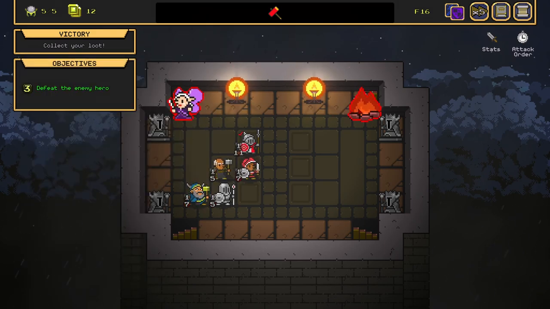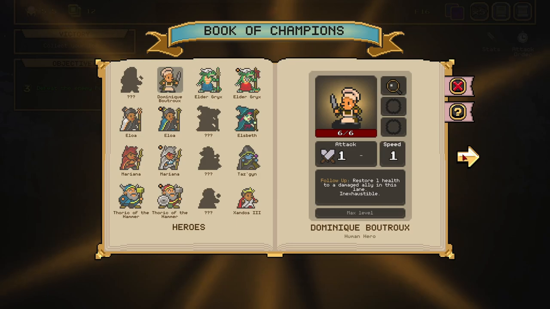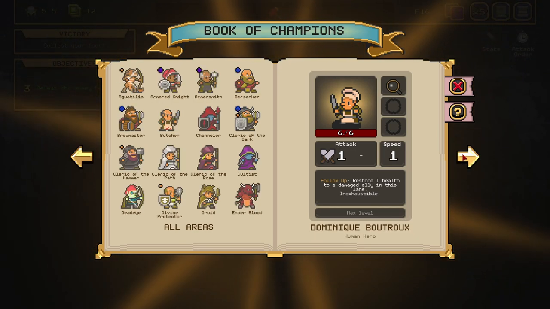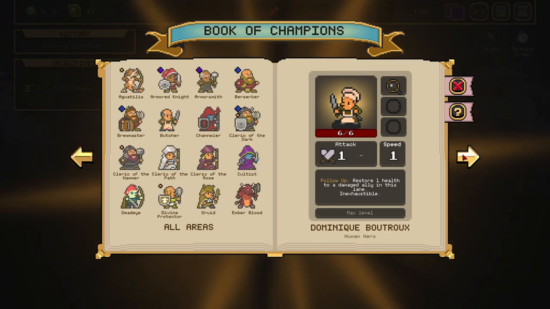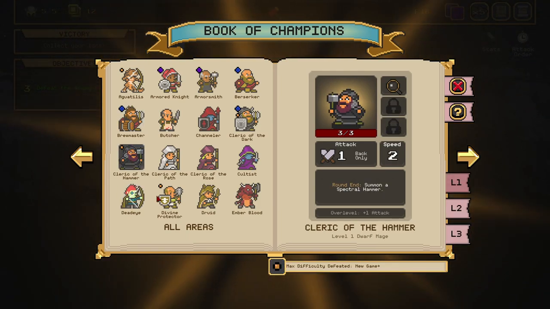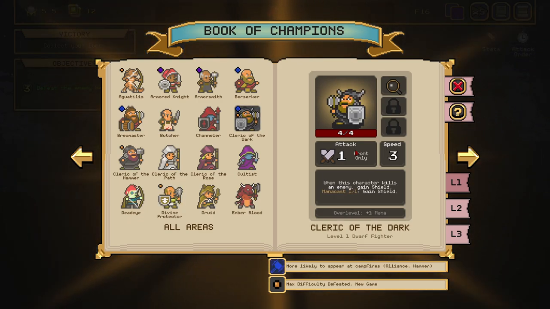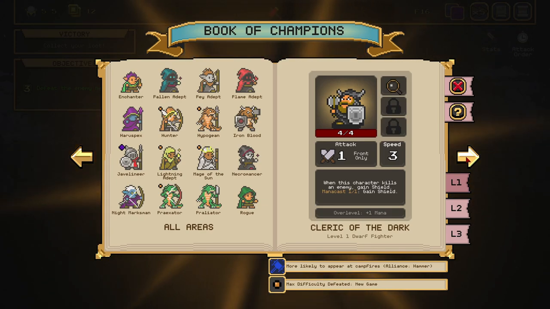But what are we going to get at a camp? We're going to get our dude that's going to give us all armor. Is he good enough? Is he good enough? Brewmaster. Shield. Cleric of the Dark. I think that's the only dude that's going to help us.